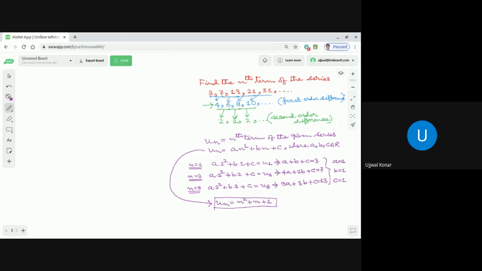Whenever we get some series, I repeat the statement I started the class with: whenever you get a series where you are not able to find any specific pattern, then approach the concept of first order difference, second order difference, third order difference. I'll come to that theory. So we will discuss the theory for the next 10 minutes. Let a sequence be given like the following. Okay, let me share the theory first and then we'll discuss.